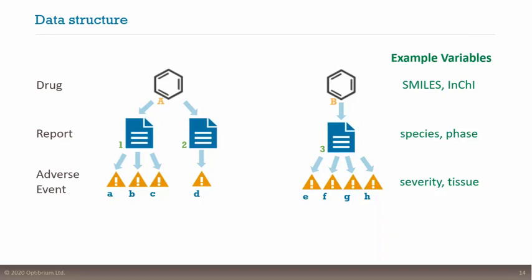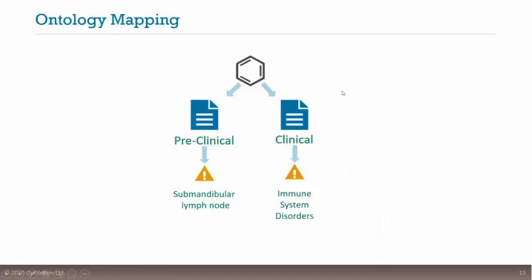An ontology can be simply defined as a set of preferred terms used within this world. The most crucial mapping for visualization in this project is between the preclinical and clinical ontologies. And I will show an example of why. So consider the case where you have one drug and you have a preclinical study for it and a clinical study. And each of these have some adverse events.